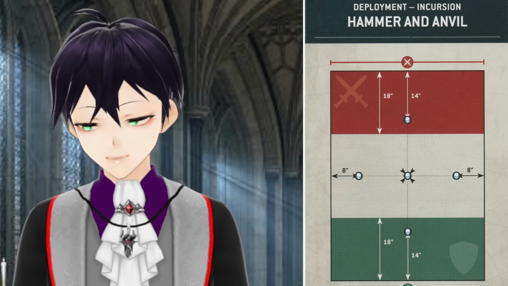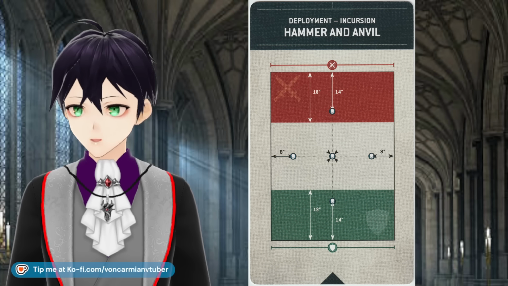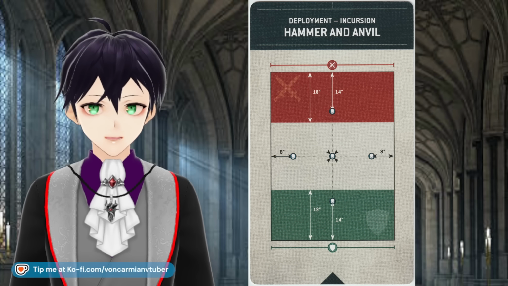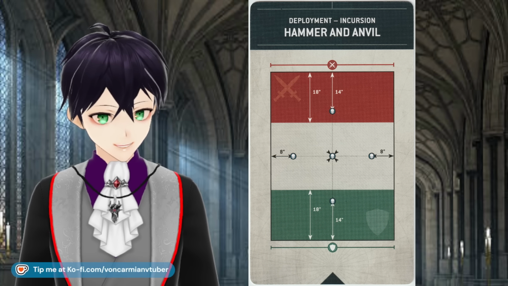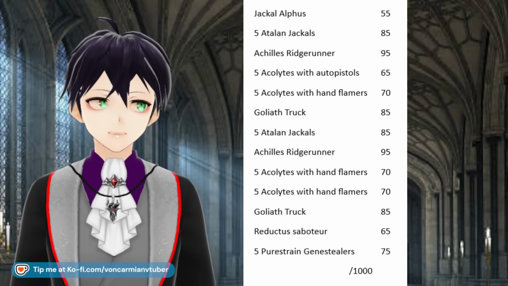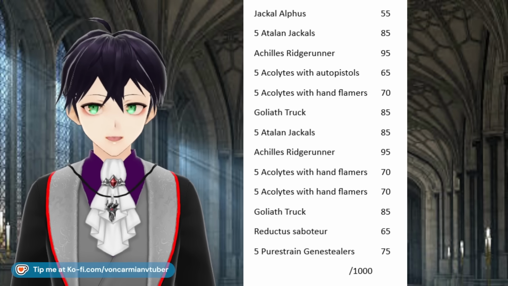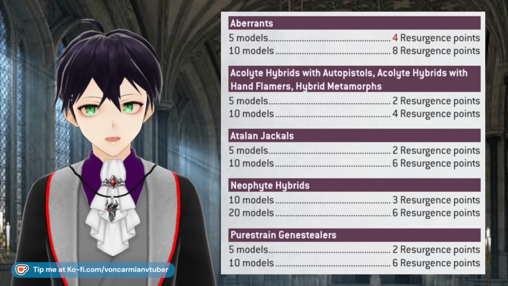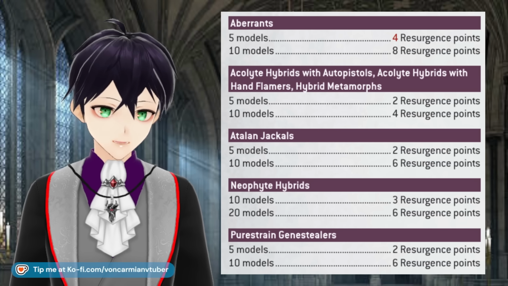Score victory points. Keep the enemy held back. If you can stop them scoring in turn 2 and turn 3, and you've scored in the first 3 turns, you're going to win the game. But we're gonna have more troops than them, or we should do. Spend resurgence points on any of the 5-man units. The bikes, the Pure Strains, the acolytes, all are 2 resurgence points of your 6 resurgence points.